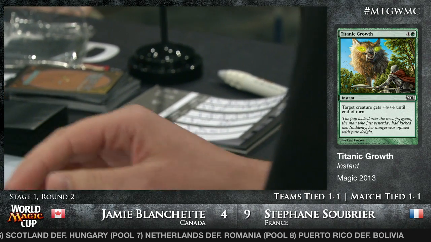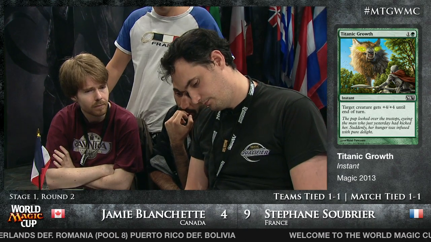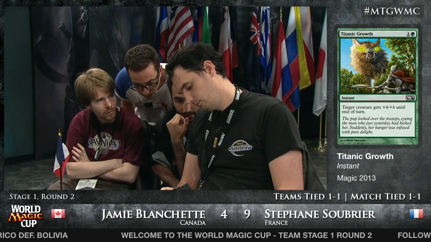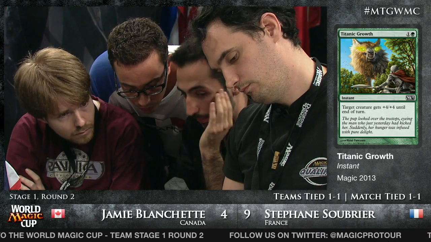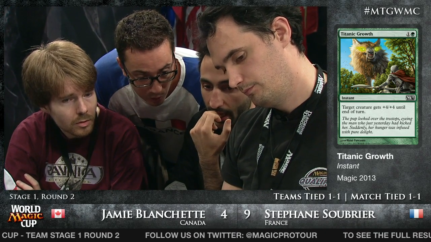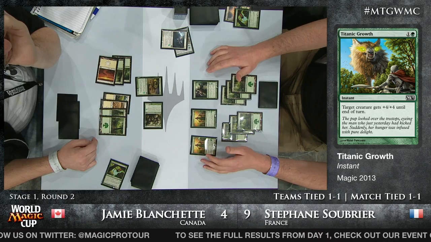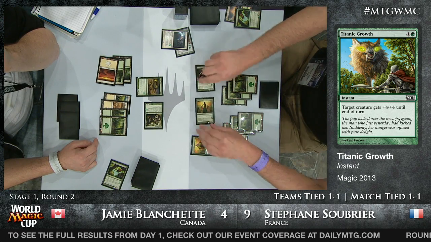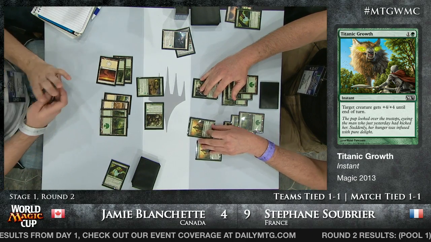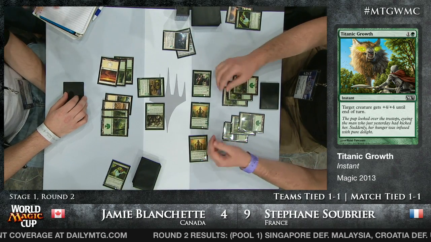Everybody gets a Titanic Growth. He knows how he could win this game. What he's trying to figure out right here is how he doesn't lose this game. How could I lose this game? What could happen? What's the worst thing that could possibly happen at this point? And you have 4 minds going at it, going through the index of Magic cards that are available in this format to see what could spoil this wonderful plan.